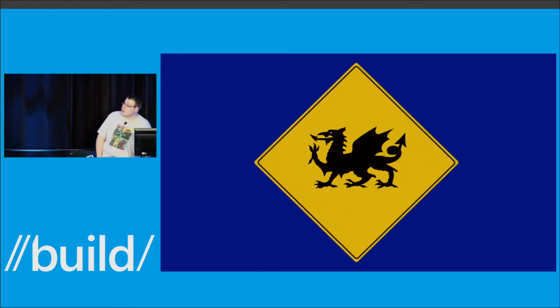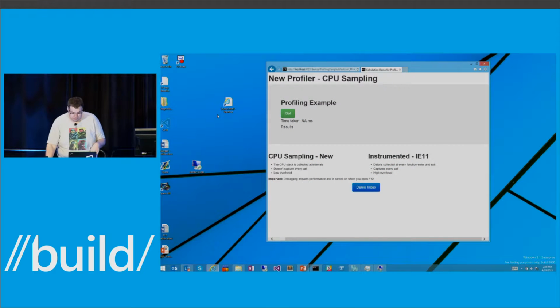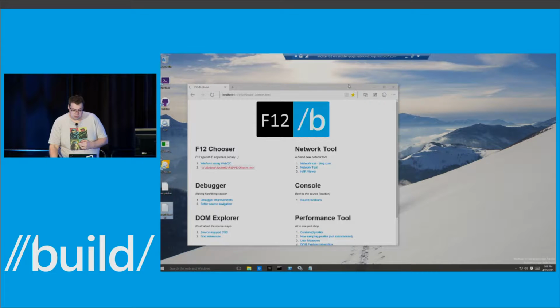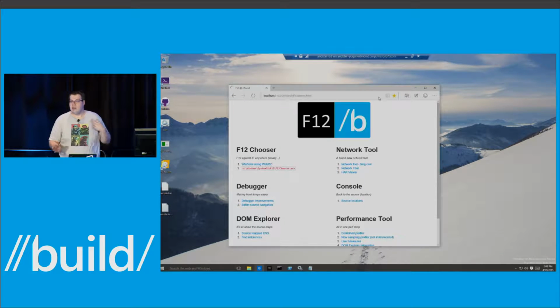All right. So the first thing I'm actually going to be demoing isn't something in the tools themselves, but it's something about the tools. Have many of you worked on an enterprise application or any application that's embedded IE? So you've got a WinForms or a WPF application, and it's embedded inside another application. You've got some HTML, JavaScript, either locally or on a server. And anyone? A few people, not many. So it's a pretty common scenario, especially in enterprises.